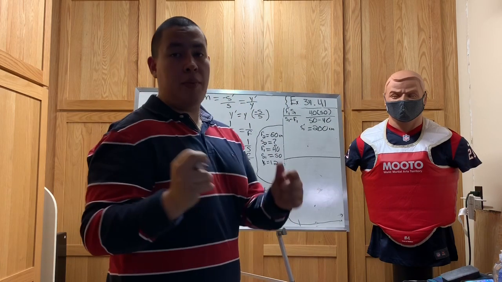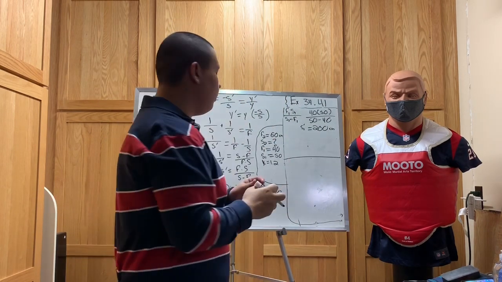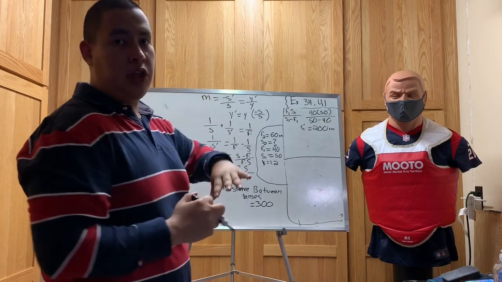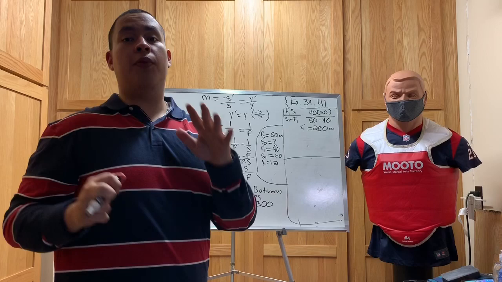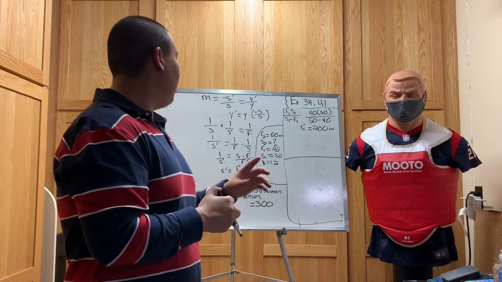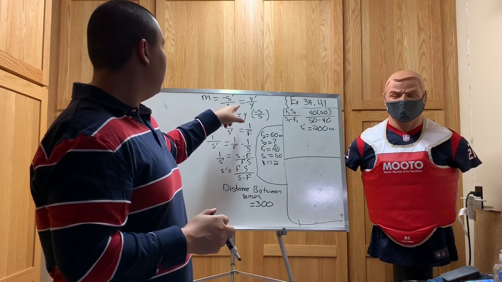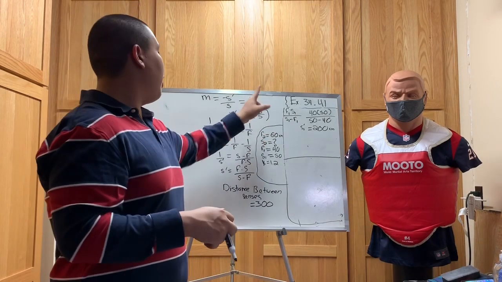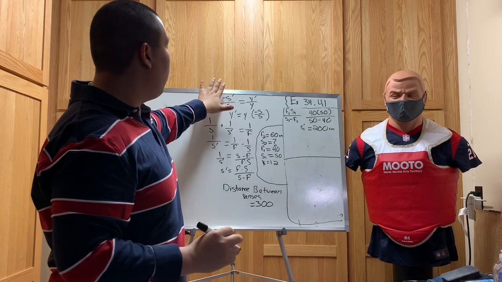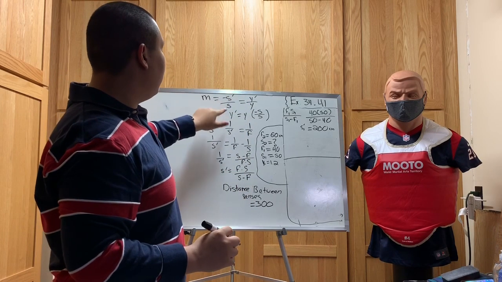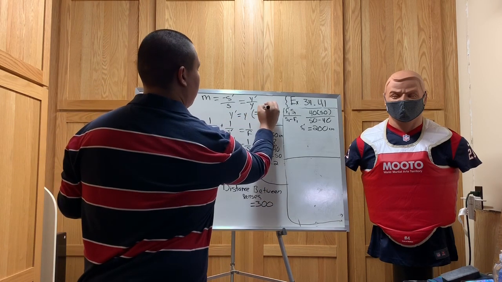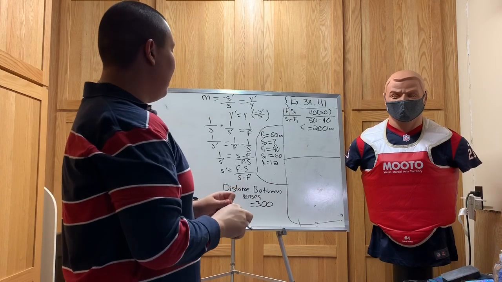Now let's solve for my Y prime. To solve for my Y prime, we need to look back here. We know there's many ways to look for magnification, and one of them is negative S prime over S, and the other one is Y prime over Y. So this one is equal to this one, so I'm going to use that. I'm going to rework it to solve for Y prime, and it's going to be Y prime equals Y times negative S prime over S.